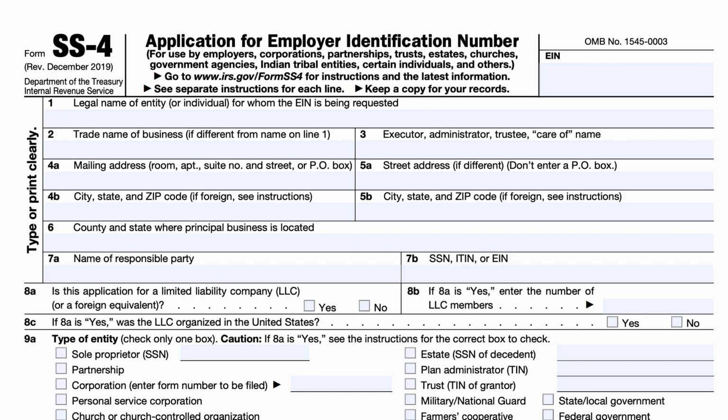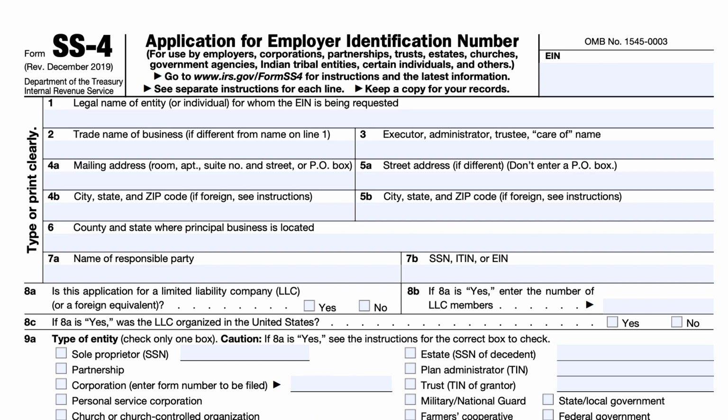If you do not have an EIN by the time a tax return is due, you should write "applied for" and the date that you applied in the space shown for the number. Do not substitute your Social Security number as an EIN for tax returns. And you should only file one Form SS-4.